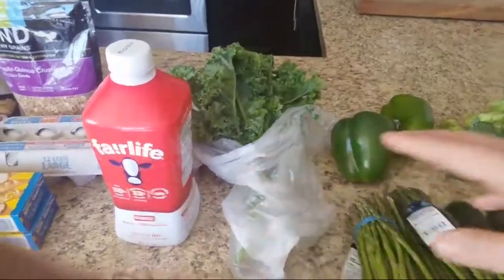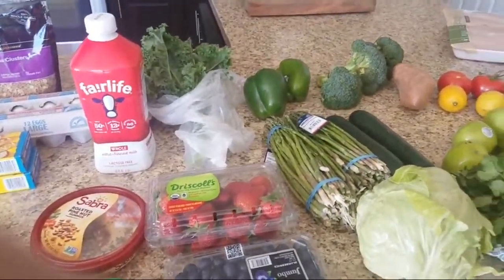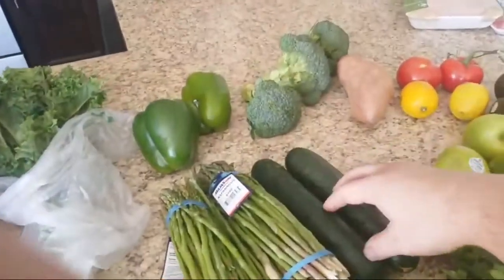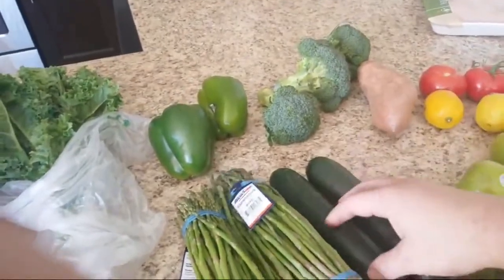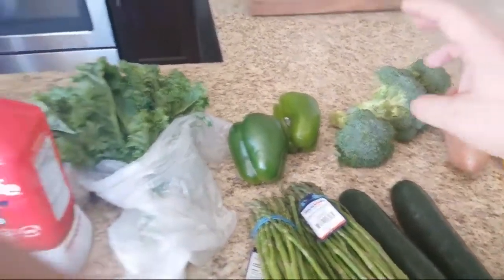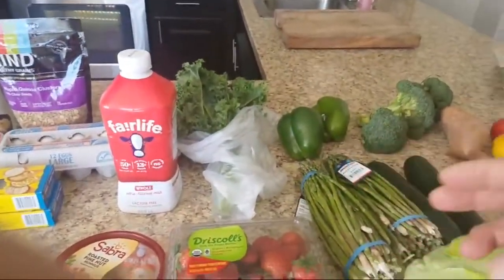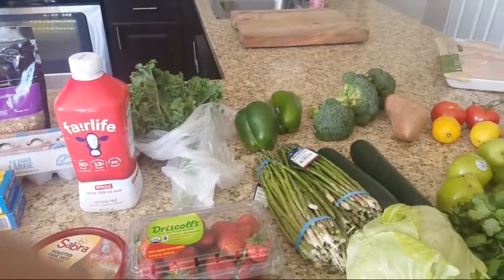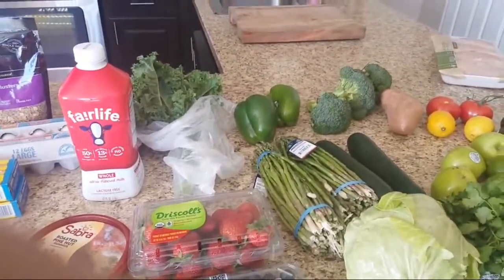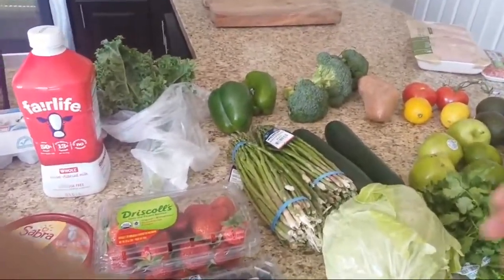Next up, we have kale. Kale and the cabbage, when shredded, can go really good to make a salad. Also, in the salad, we can use cucumbers, and I have cucumber left over from last week. Cucumbers, tomatoes, and also the kale can be sautéed and put in eggs for breakfast. For a lot of things, it can just be made by itself with some tomatoes and lemon.